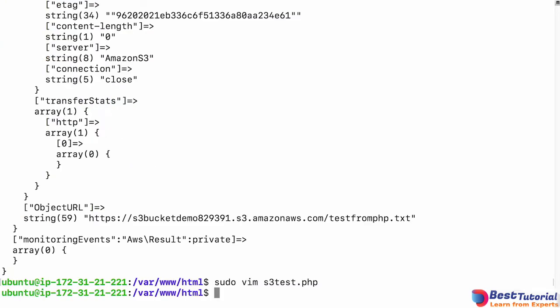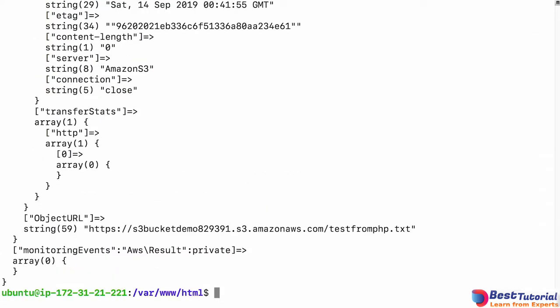Now let's run our file again. I'm going to type php s3test.php. You'll notice that the code still works, even without the access key, because the EC2 instance is now using the role we defined to authorize itself against S3. With any new EC2 instances you launch, you'll find the role setting in the launch wizard. So select this S3 Grant for EC2 Demo role, and your code will always be granted these permissions.